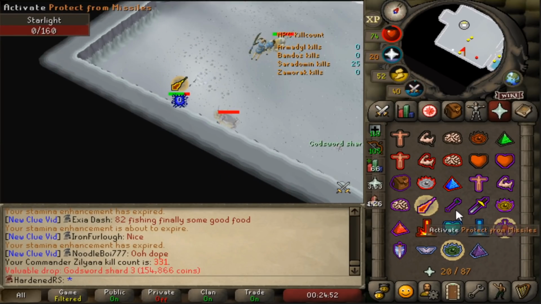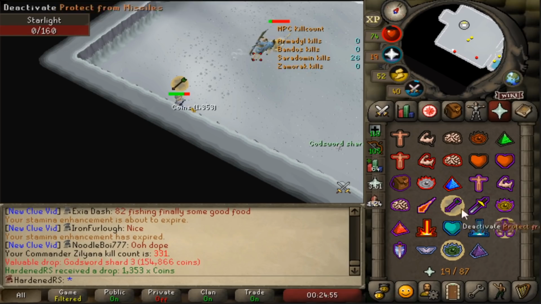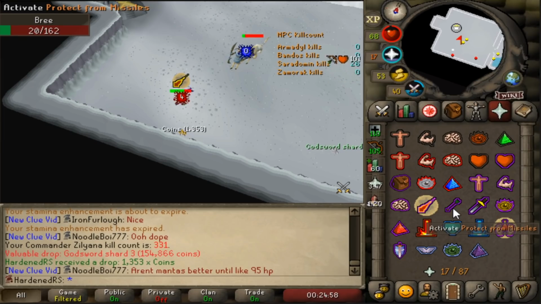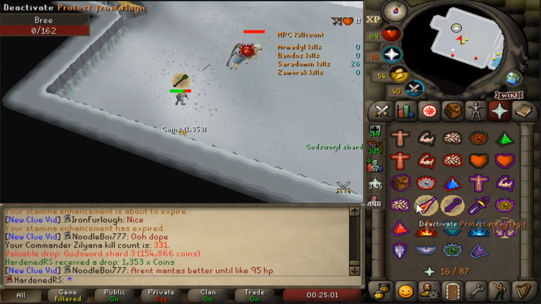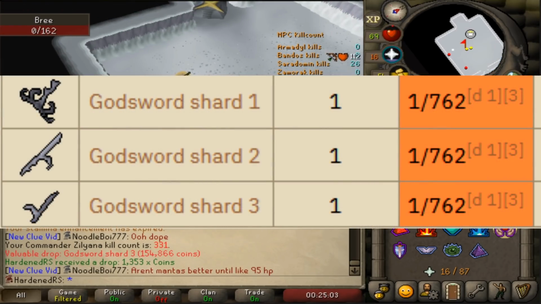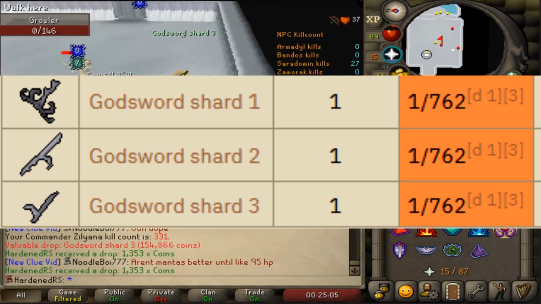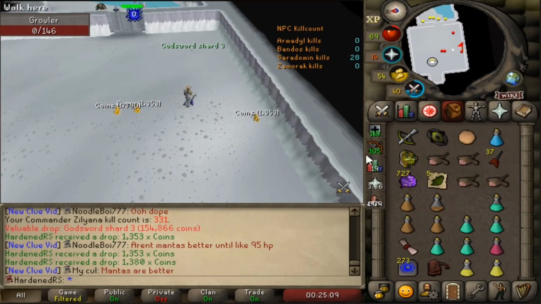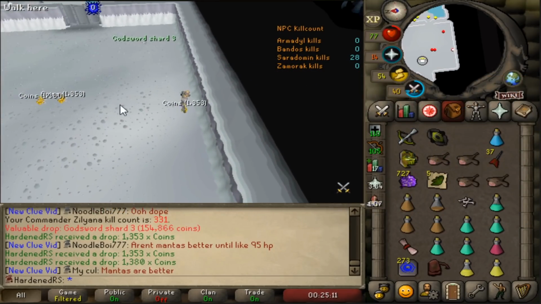Oh, come on. Now that one's a little bit mean. That's a Godsword Shard 3 from the boss, and I missed a flick there. That's a Godsword Shard 3 from the boss, which I believe is fairly rare to get from the boss itself. I don't remember the exact rate, but it's not what you want to be getting.